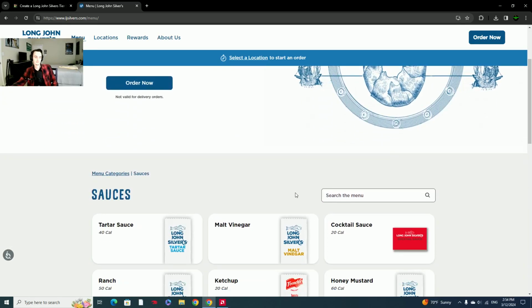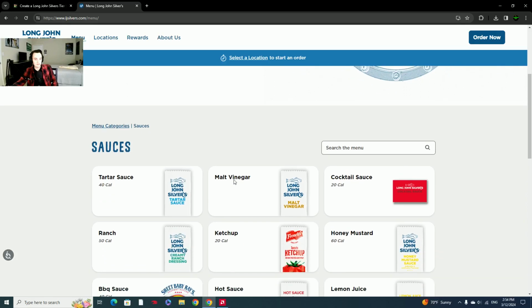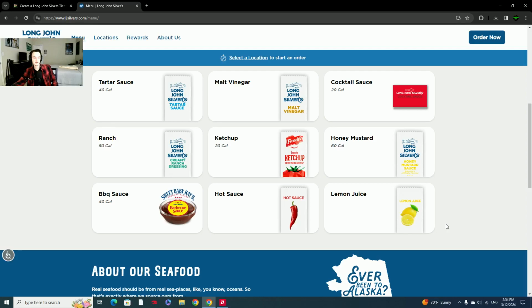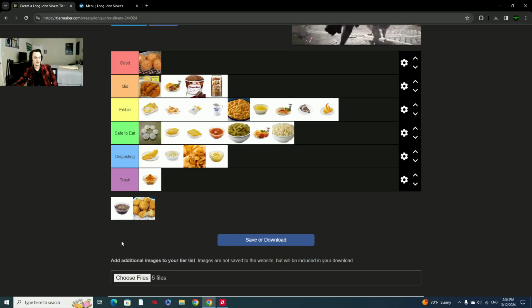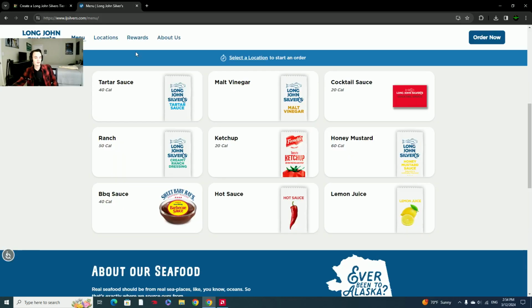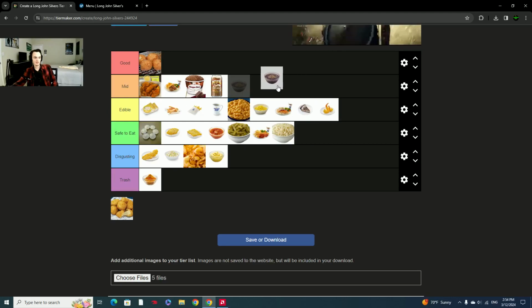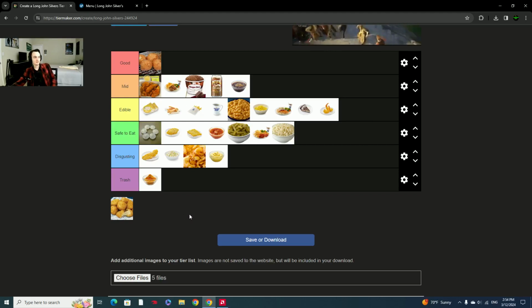Well, never mind. They've got. Well, actually, maybe they do. But it ain't like no Chick-fil-A sauce. Oh, that's just Sweet Baby Ray's. Out of all the sauces, I mean, that definitely helps. I trust Sweet Baby Ray's more than anything that's sponsored by Long John Silver or whatnot. Actually, I could probably put that in mid. Sweet Baby Ray's is pretty trustworthy.